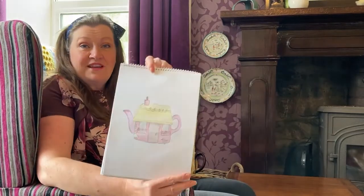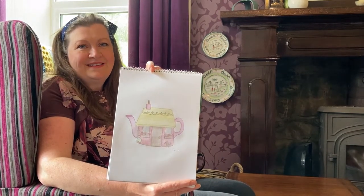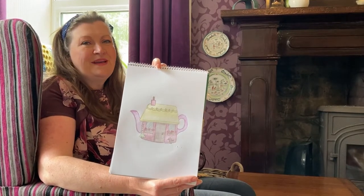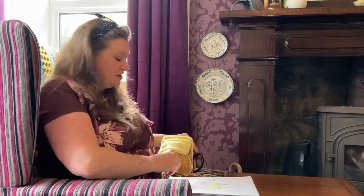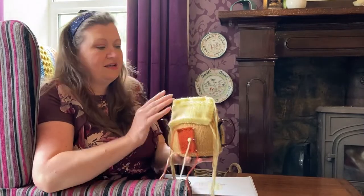This is the Tea Cozy Folk vlog with me, Suzy Galper. I thought I'd show you first my new design I'm working on at the moment - it's Crofter's Cottage. It's a little one-story thatched cottage. I've made it cutesy because, while they wouldn't have been cute back in the day as they were land workers' cottages, nobody wants that on their teapot. So I've used a bit of artistic license.